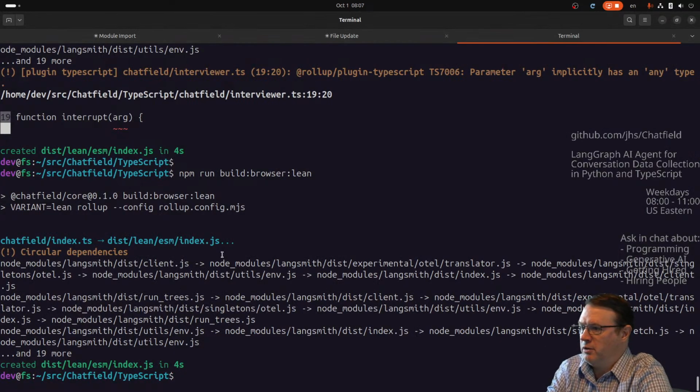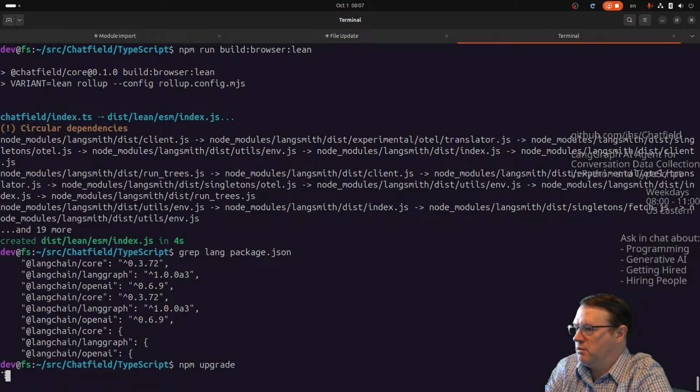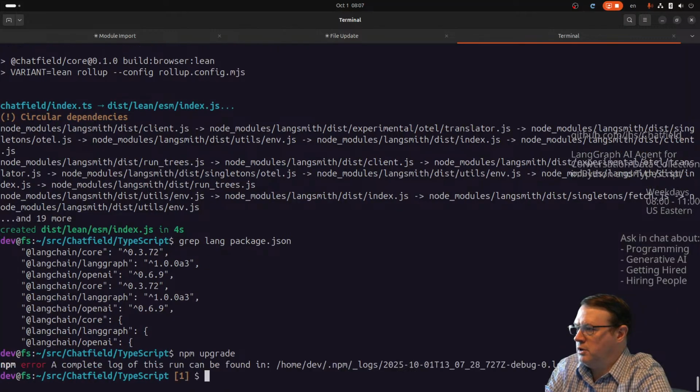What versions am I on? Oh, we're on LangGraph, right? We could see what's the latest. Is it upgrade? Hold on. Let's not do that. Core.